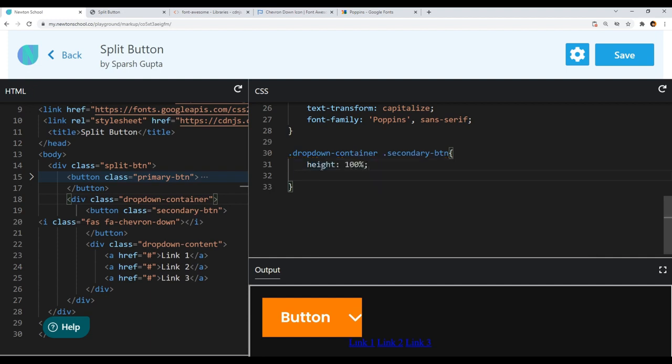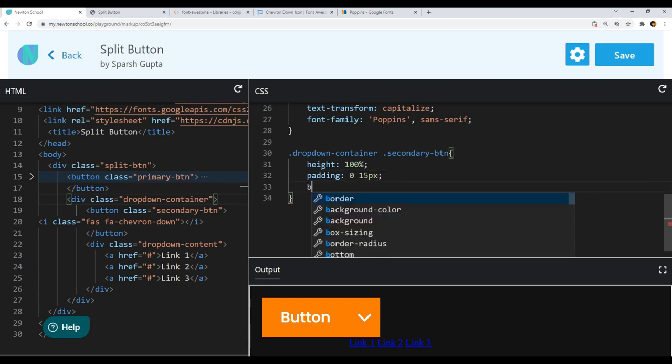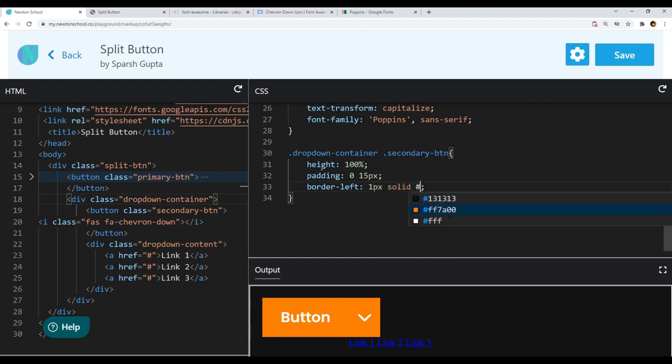Then I want some padding inside it. So I want 0 padding from top and bottom and 15 pixel padding from left and right. Also I want to give it a border left of 1 pixel solid and white in color, so that we can see from where the primary button and secondary button is splitting.